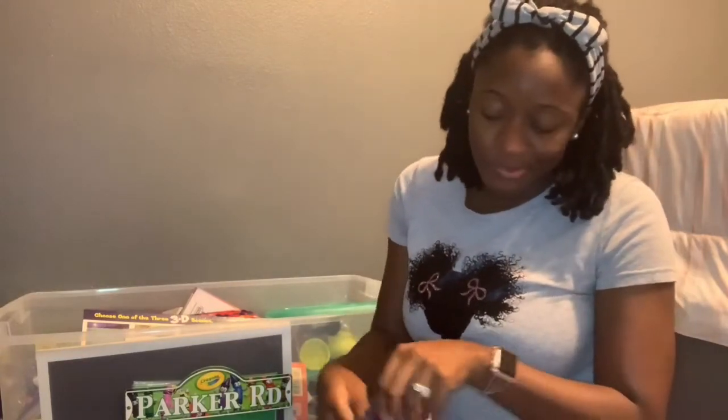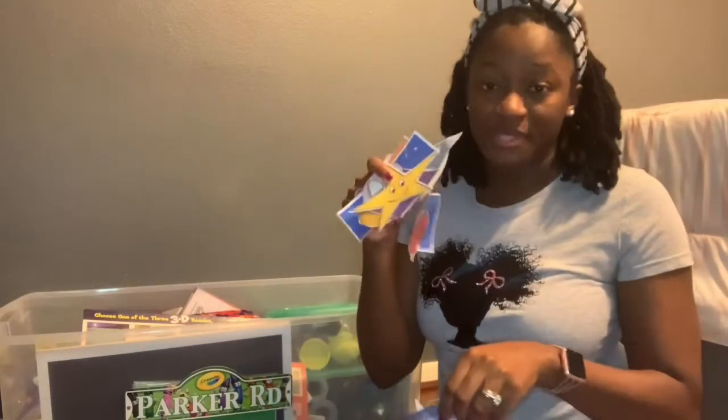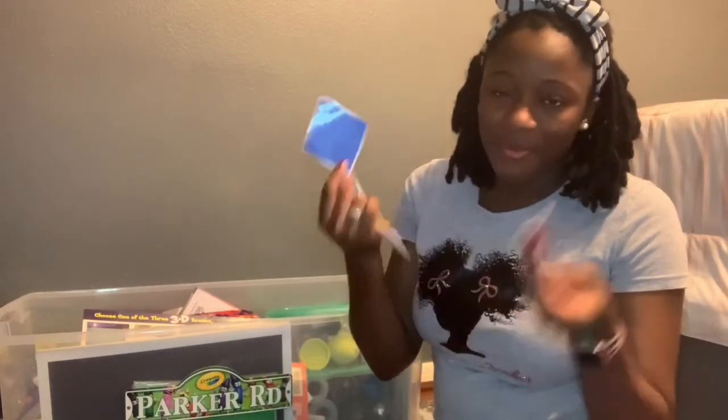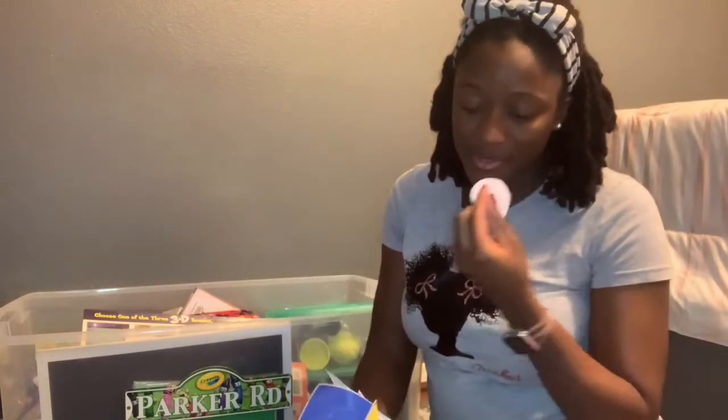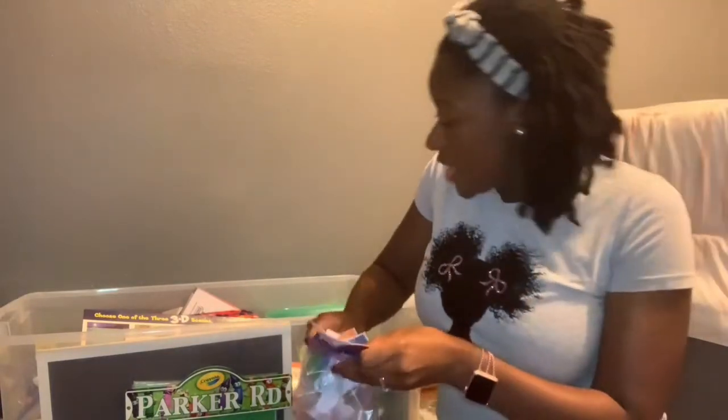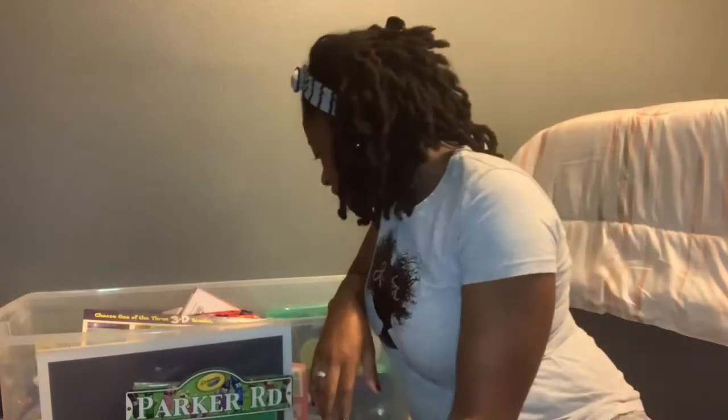Not like the shape song. But I think I'm probably going to toss these because she's kind of outgrown them and they're sticky. But like I said, don't do tape like I did. It'll just make it harder. All right, so let's see.